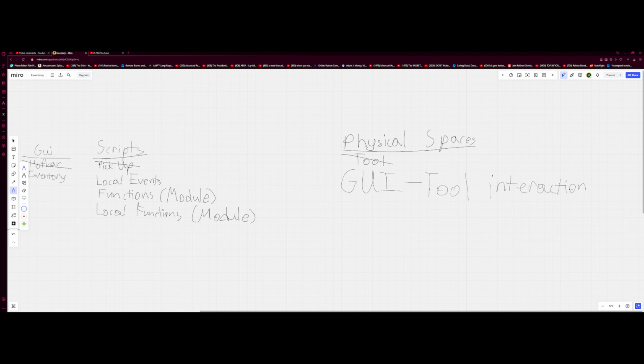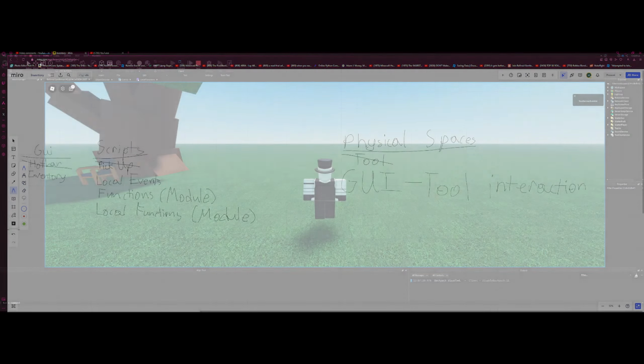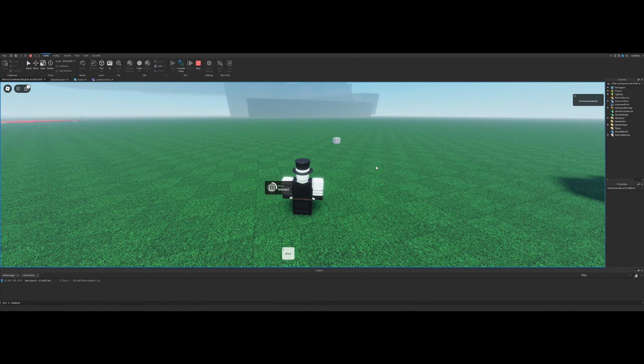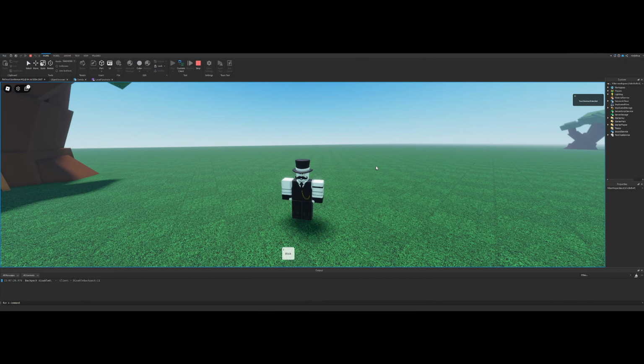So what I'm basically saying here is that, let me get out my example. So load back into here. I pick up this block. So let's say I select the block. What I am trying to do is get it from my backpack into my hand.